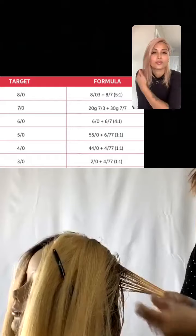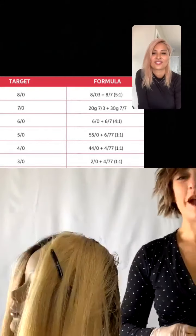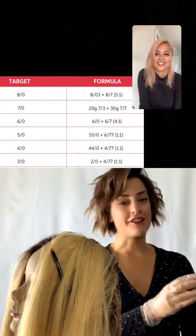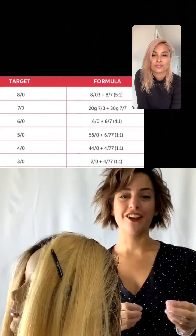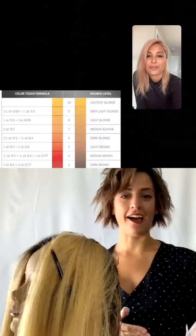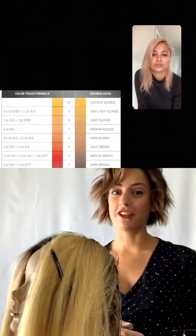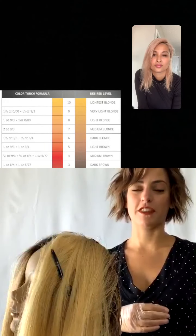Yeah. I mean, a question I have gotten asked in the field is, what if the hair is compromised and we can't use Colston Perfect on their hair, but I still need to fill? A kind of back pocket trick that I'll do is I will use my Color Touch filling formula, but I will formulate one level lighter than my intended shade. So say they wanted to be a level 6 ash. I would go in with my level 7 filling formula, and then tone, and then my target shade would go in with the level 6 ash.